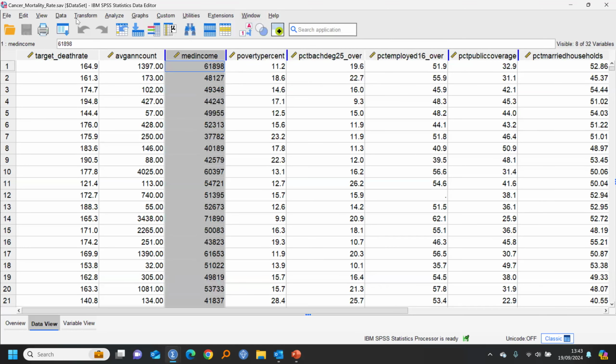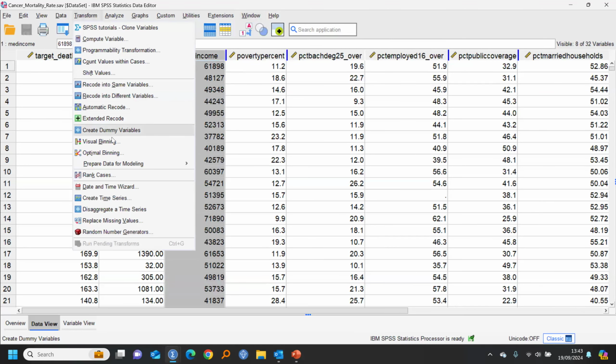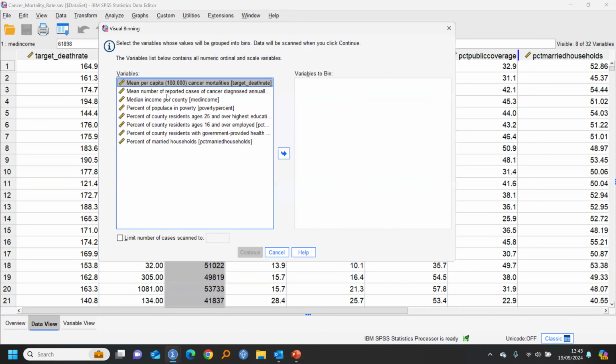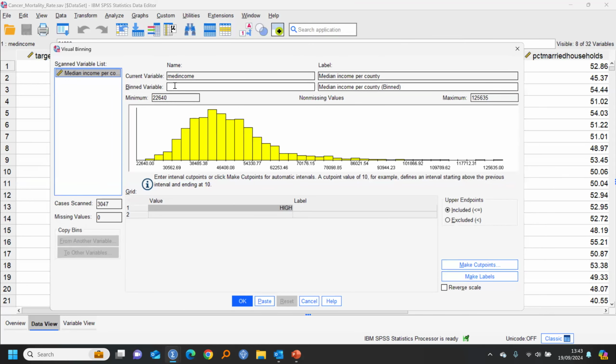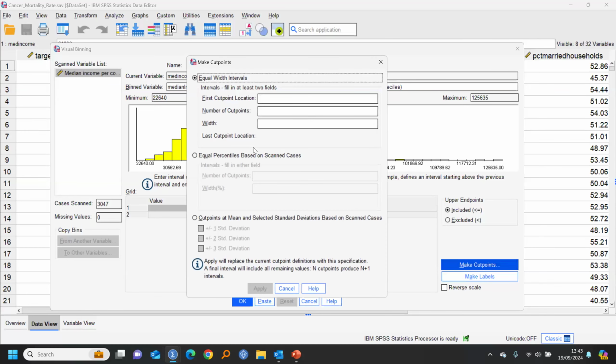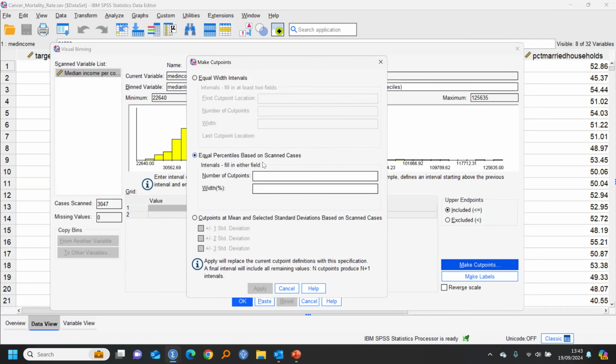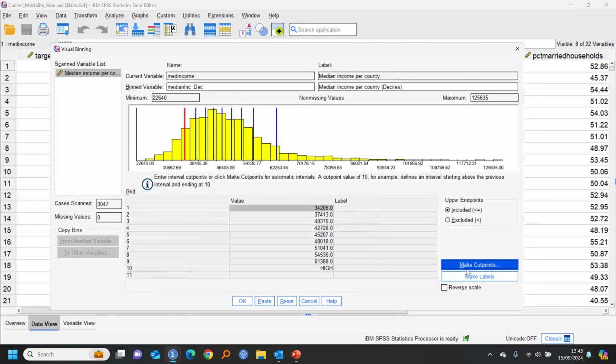So something I can do is go to transform, and I can ask it to bin the data and put it into something that's a wee bit more intuitive, perhaps. So I can put it into deciles, and I'm going to pick median income. I'm going to call it median inc dec, meaning deciles. This is just a procedure in SPSS that's available in the base. I want you to use percentiles. I want 9 cut points. That creates a width of 10%. Ask it to make the labels to show me where the bottom 10% is.